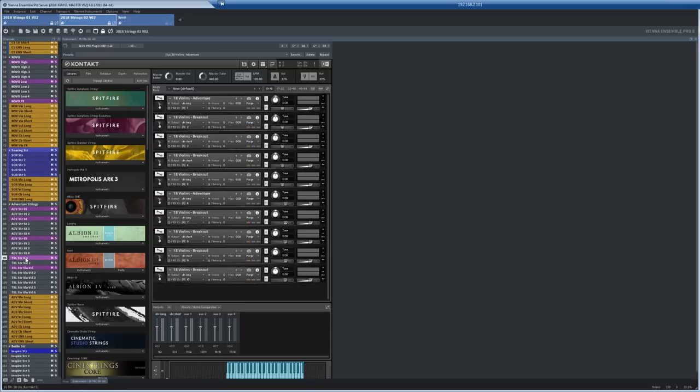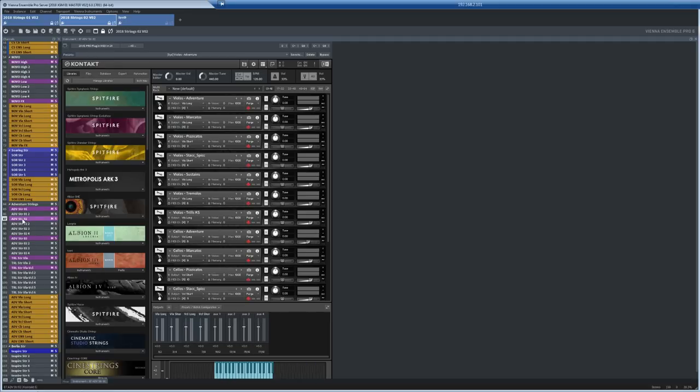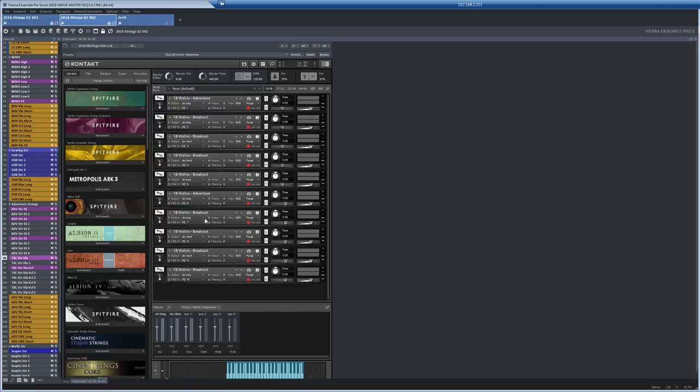And then Trailer Strings. Well, here, I'll do this just so that you can see it's all the articulations. It's everything that Aaron included and recorded. And they're all split out. So you see, like, this actually has violas and cellos down here, long and short, because there's not as many patches. And it's all about quality, not quantity, with Aaron's stuff. And Trailer Strings, just another really great library.